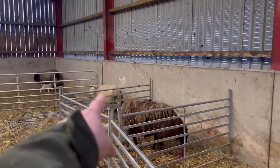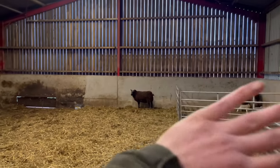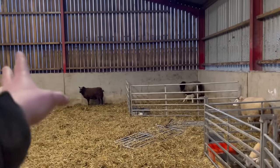Bless her over there. She's been on the same length this time as her, so I'm just going to get her in and have a look. She's just started, so we'll leave her be. Let her just do her own thing. See what she's like when we've strawed and limed everywhere. Just see what she's like. Lambing this sheep because she's useless. And would you believe it's another white one? Look at them.